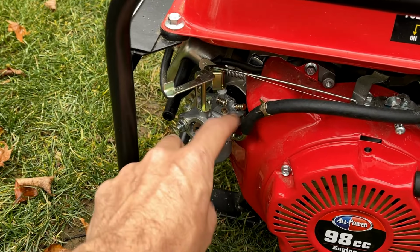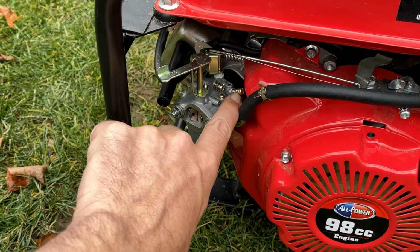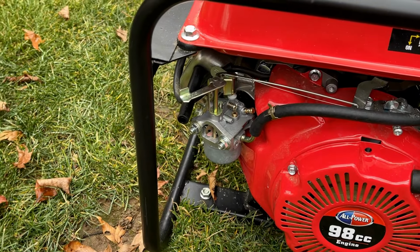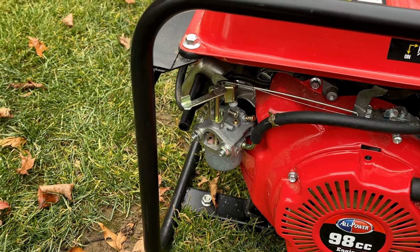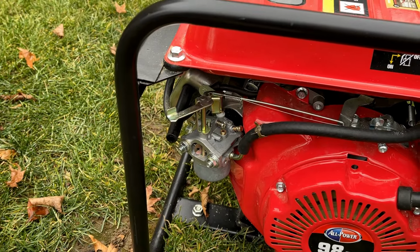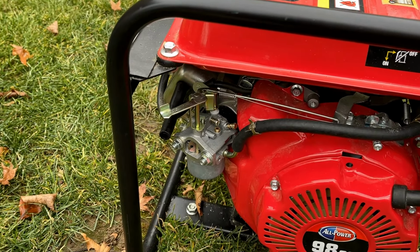And in fact, it's so far out that the jet is loose and the spring isn't even making contact with that jet anymore. So it's just kind of spinning in the body of the carburetor. So that's really not usable like that. So I'm just going to wait, turn you back on in a second with the new carb installed.